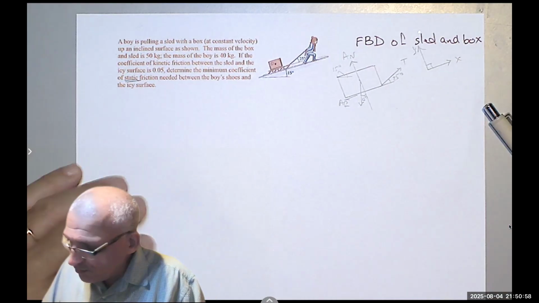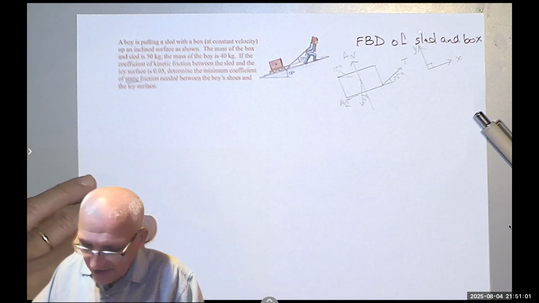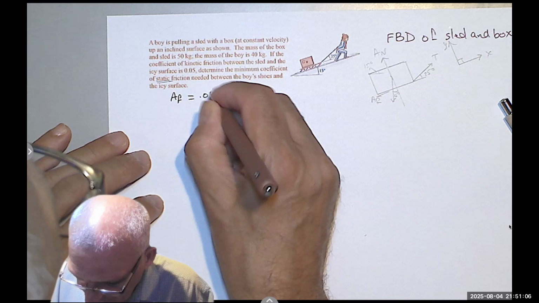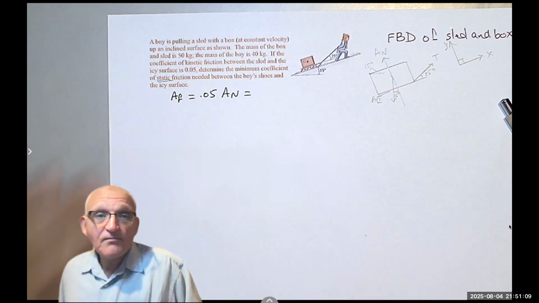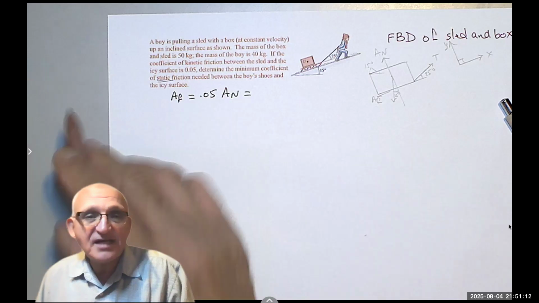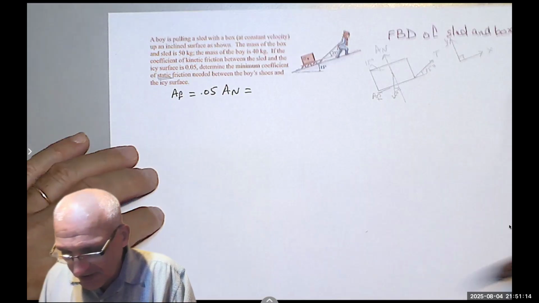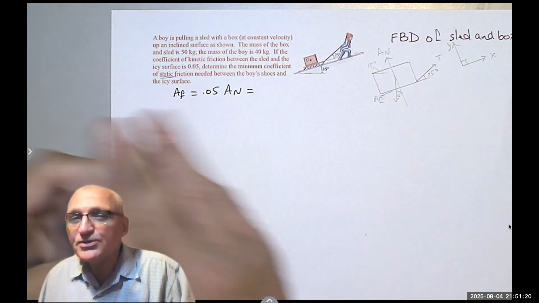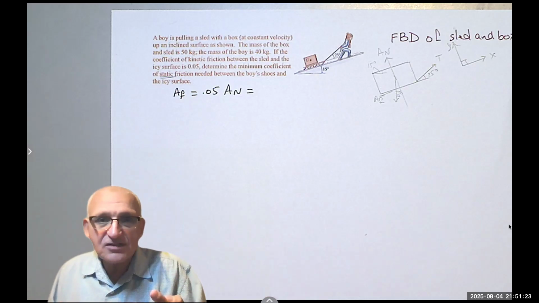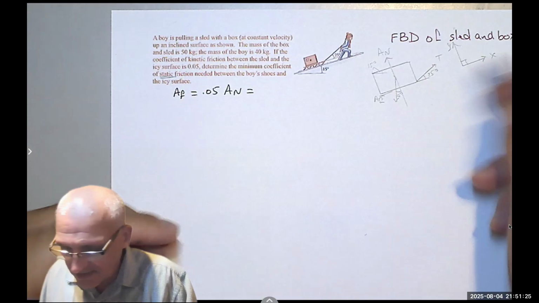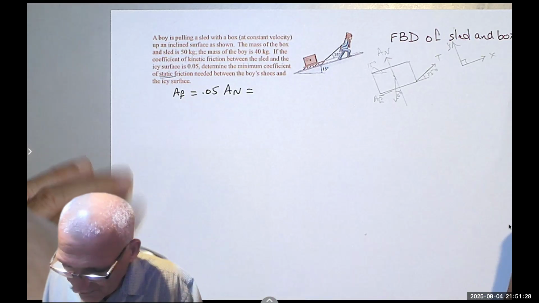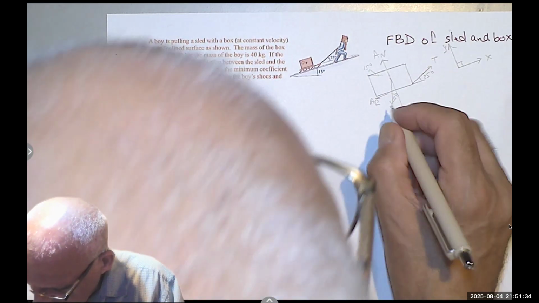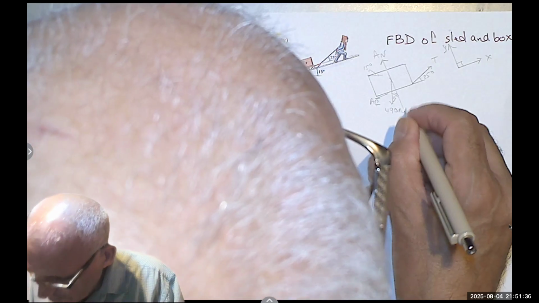Okay, as we always say, the first equation we can write right off the bat is that A sub f equals 0.05 A sub n. So A sub n is 20 times as much as the friction force, because that's the coefficient of kinetic friction, the body is moving. So it opposes with a lighter force, much lighter than if it's at rest. We didn't specify, but this is 50 kilograms times 9.8, so this is 490 newtons going down.